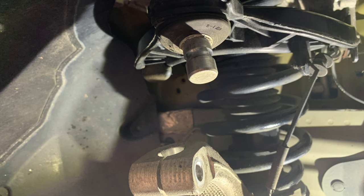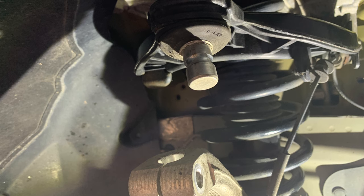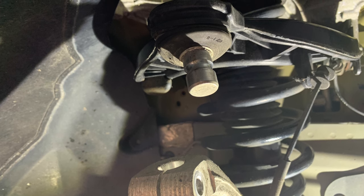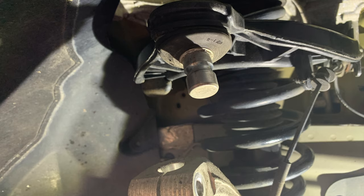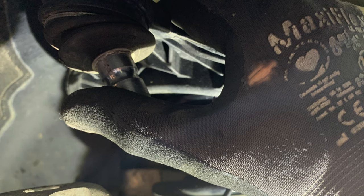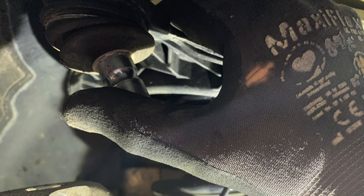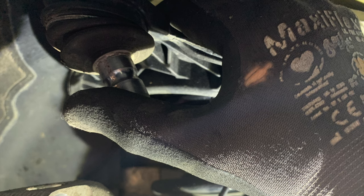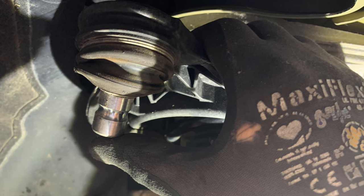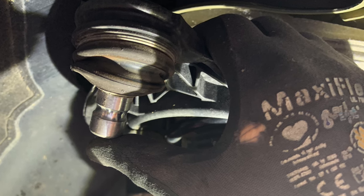You can see on the ball joint there's a key way which helps to locate the bolt I'd just taken out to keep the two suspension parts together when they're nipped up. It was a case of manipulating this ball joint because it was really quite stiff — the grease packed into the rubber boot had all sort of escaped from the actual ball joint, so we had metal on metal. After quite a bit of manipulation from side to side, backwards and forwards, all round, it released the tension and pushed the grease back up into the ball joint, and that moved a lot more freely than previously.